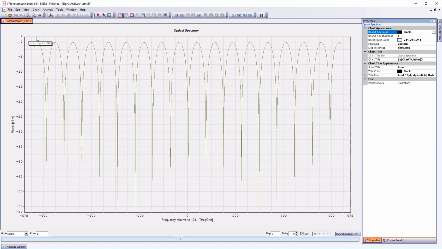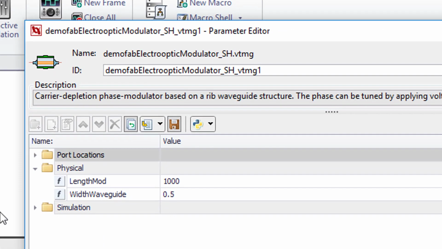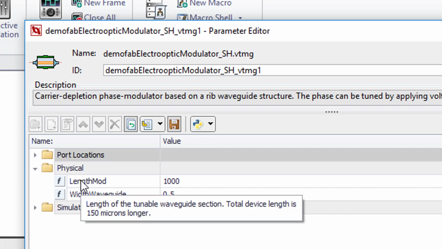And now, we need to take a very important step, namely to balance the MZI. Does anyone know how we can change the schematic to achieve this goal? As we can see, the modulator length is 1000 micrometers, and as the comment in the module nicely informs us, there are 2 additional interconnection sections with the total length of 150 micrometers.